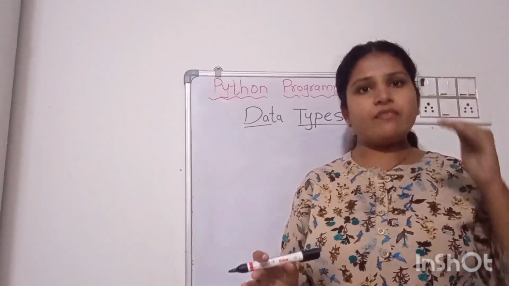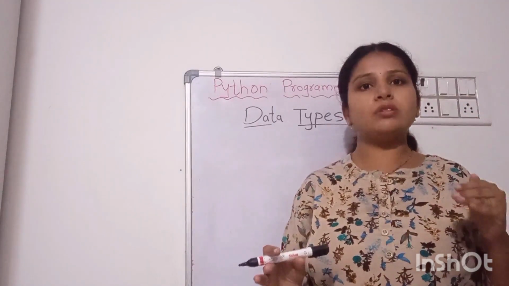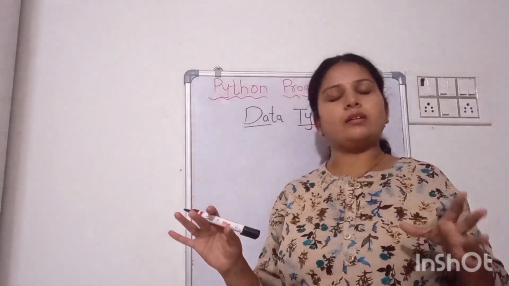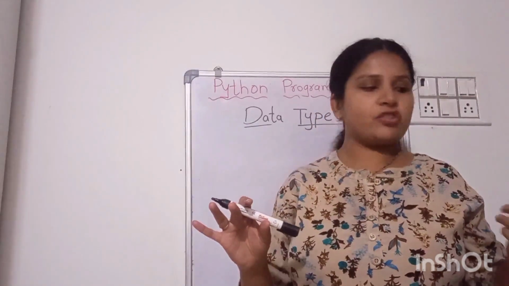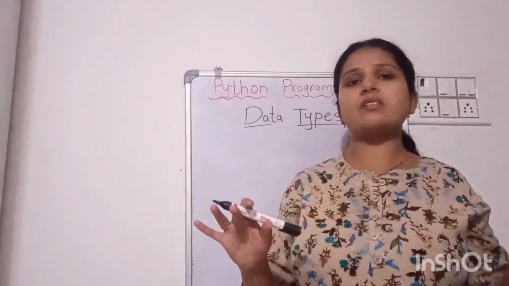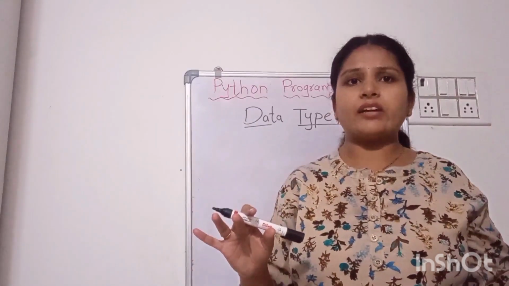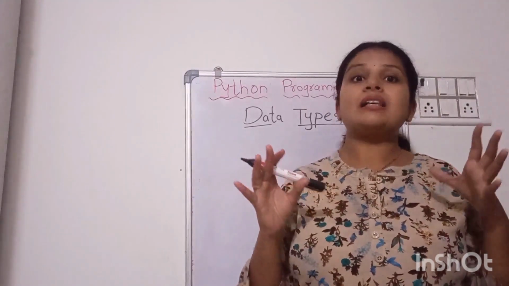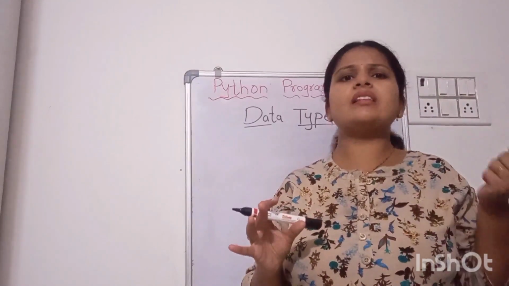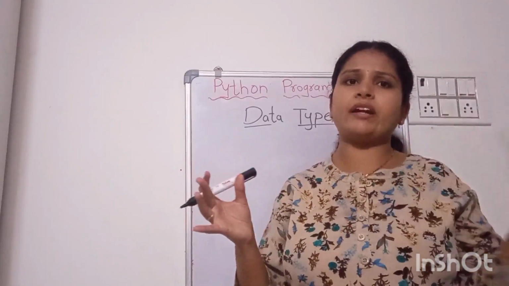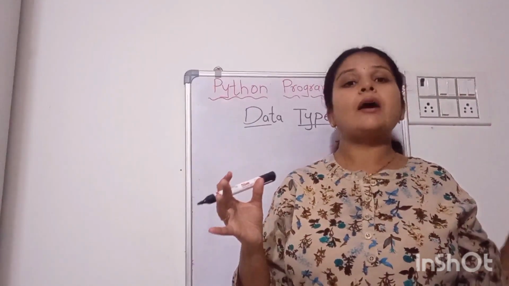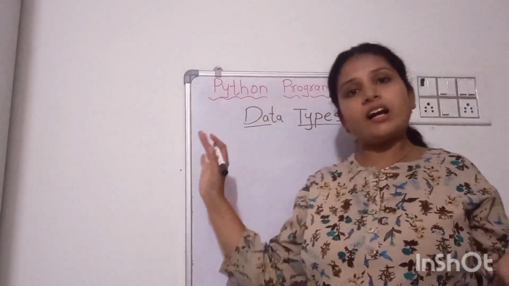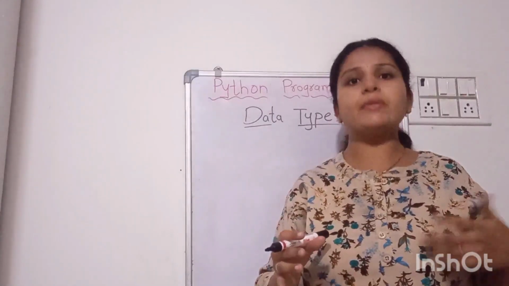There are several data types which we are going to learn in Python. Those data types are similar in any other programming language. If you take C, C++, Java and other languages, these data types correlate; they are the same. Just a thin line of difference exists between Python and the other programming languages, but the concepts are the same.